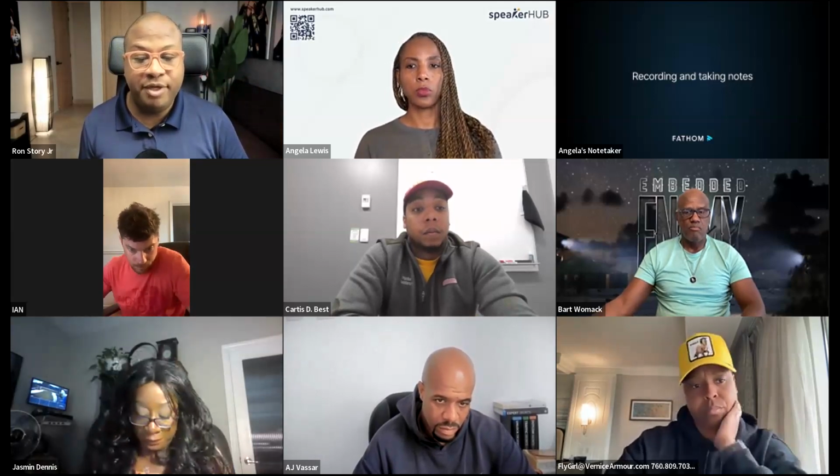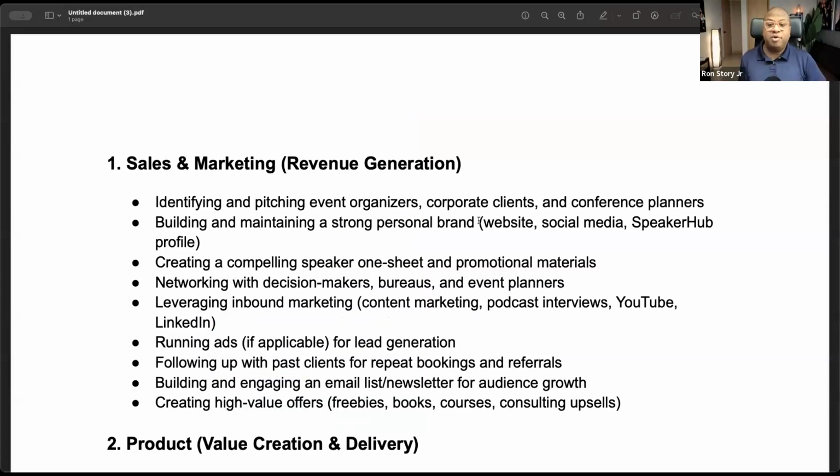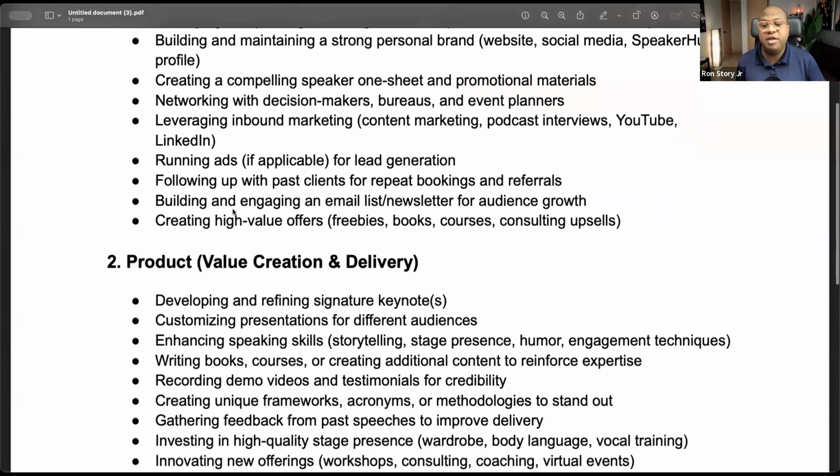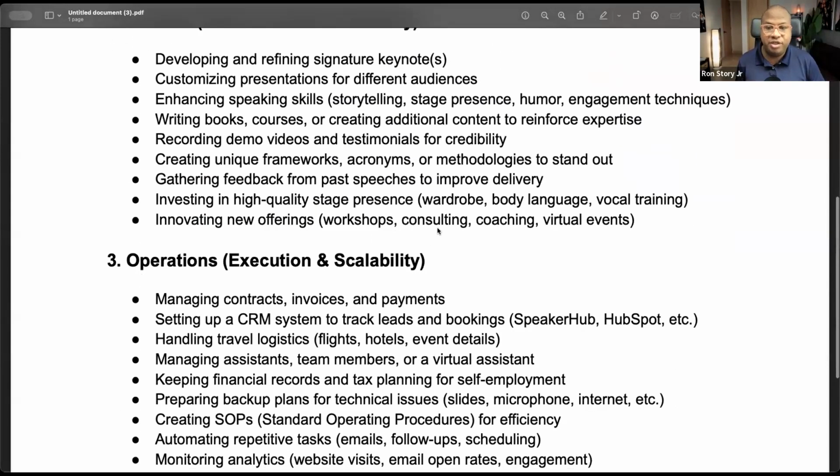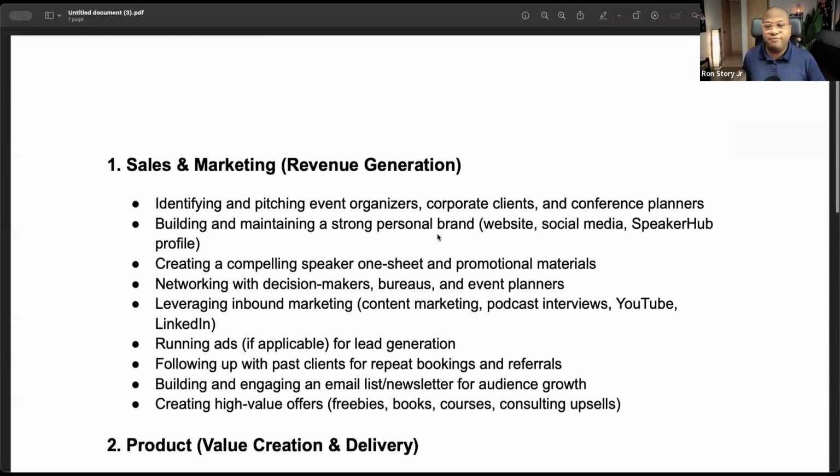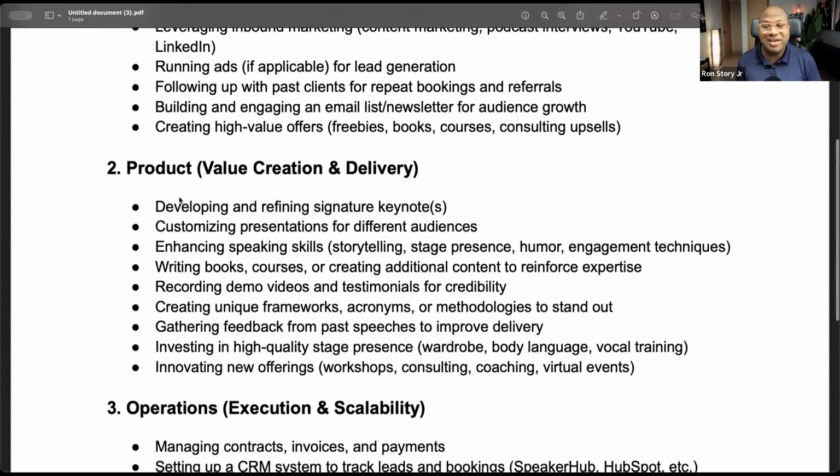The first one that I mentioned is sales and marketing, right? This is in every business. You're going to have sales and marketing, product, and operations. Now, most of us like to focus on the thing that we're really good at. I'm a salesperson, so I don't have a problem with focusing on sales. But you know what? I can't code. So I got Ezekiel on my team to deal with product.